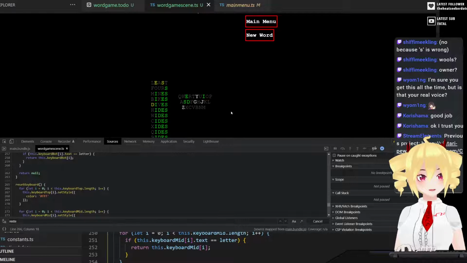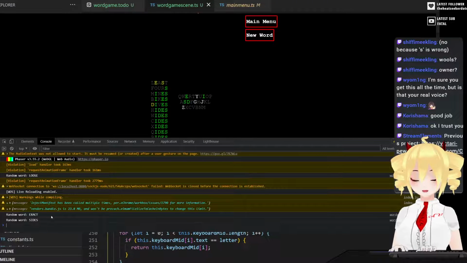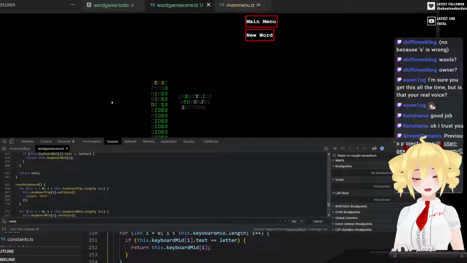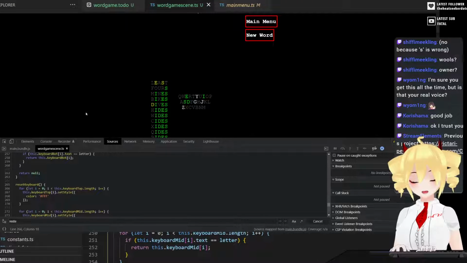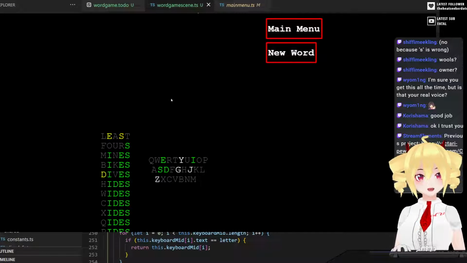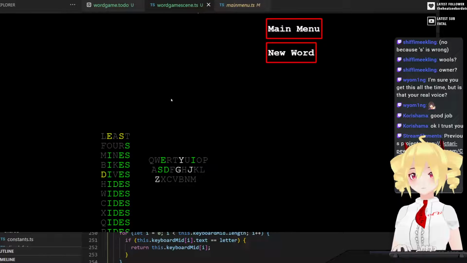I'm running off the screen. Oh, it's sides. The answer was sides. So it's a little tricky if you've already guessed one of the letters right. But same for Wordle, really.